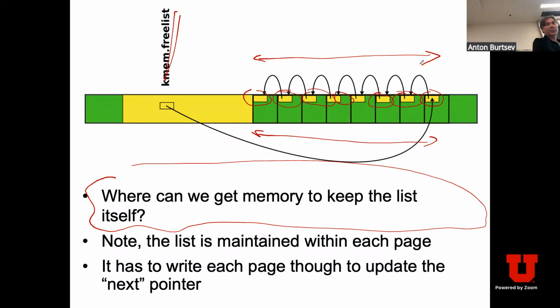So that's what we do here. The pointers are inside the free pages. Those are free pages, and the pointers are inside. But in our class, it's like one level of complexity. The page needs to be mapped in order to write into our next, which means that you cannot just pick some random page which is not mapped by the page table, right? It has to be mapped in order to access this pointer.